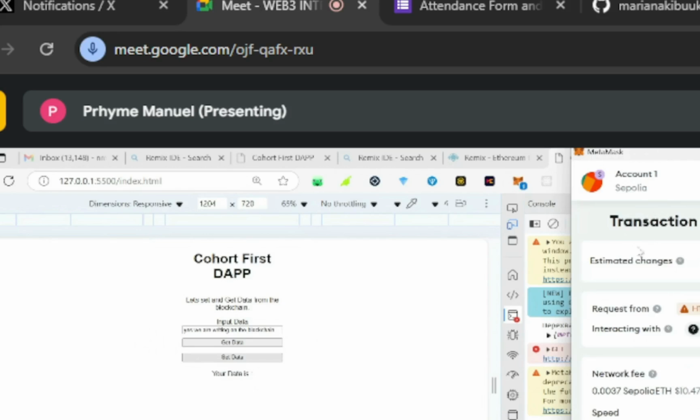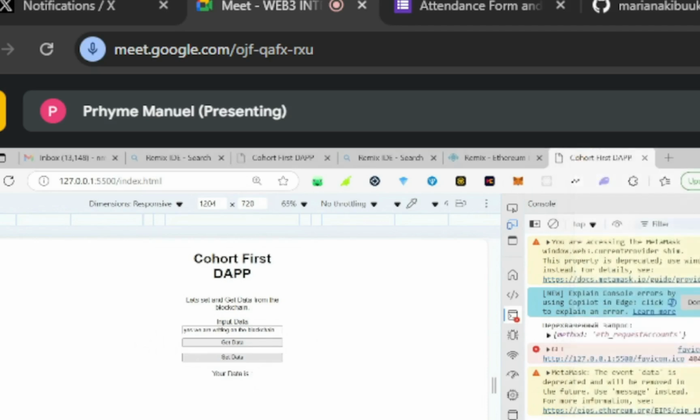Let me look at set data. I said data. Okay, we go back and back again. Hopefully it has connected. So yeah, get data is returning the data.